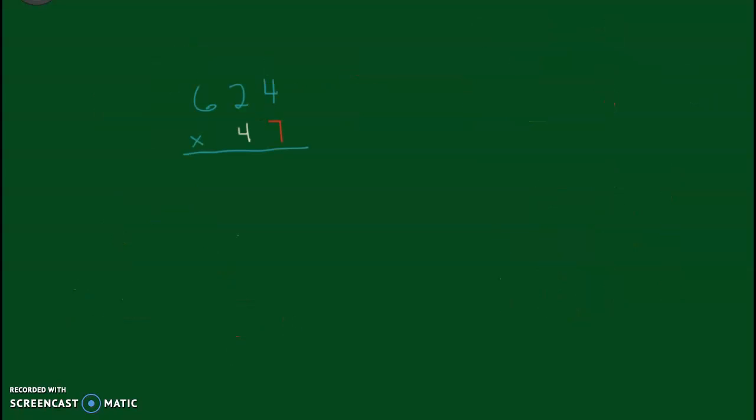Okay, moving on to the practice portion at the bottom of your home link. There's some multiplication today, and it's asking you to find the actual answer and the estimate. So we're going to start with the estimate first, and to estimate, we are going to round both numbers. In this case, we're going to round the 624 to the nearest 100. So in that case, it is going to be 600.